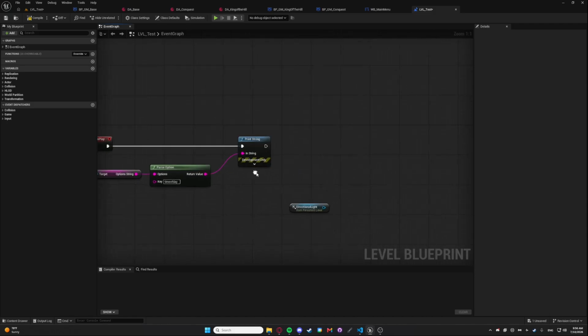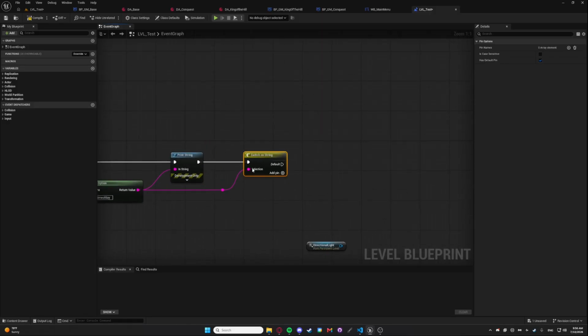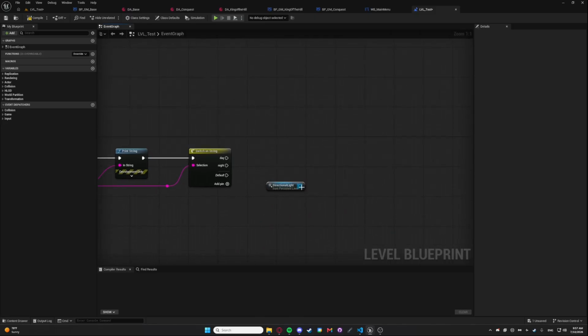And then to actually change the day and night, in our case, again, there's many better ways to do this, but for simplicity's sake, we're going to do it this way. We're going to switch on string, and we're looking for day or night. And then with our directional light, we're just going to set the intensity of the light component.